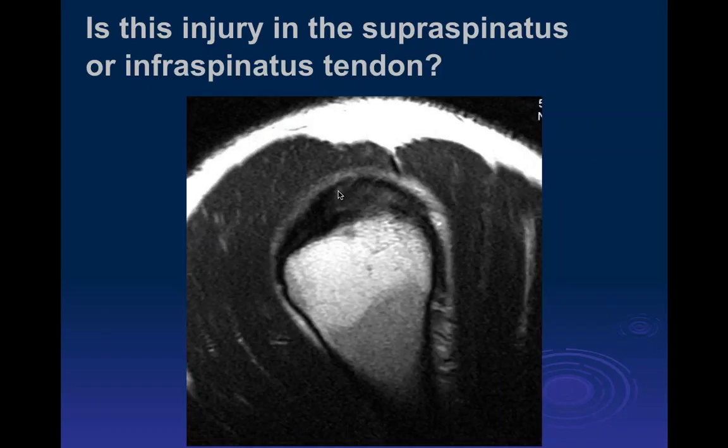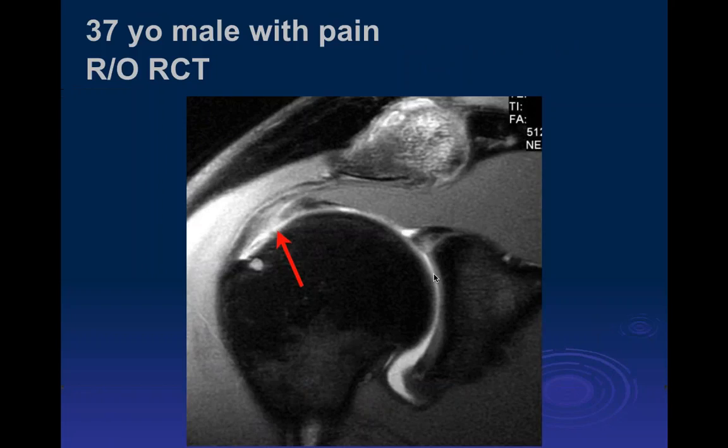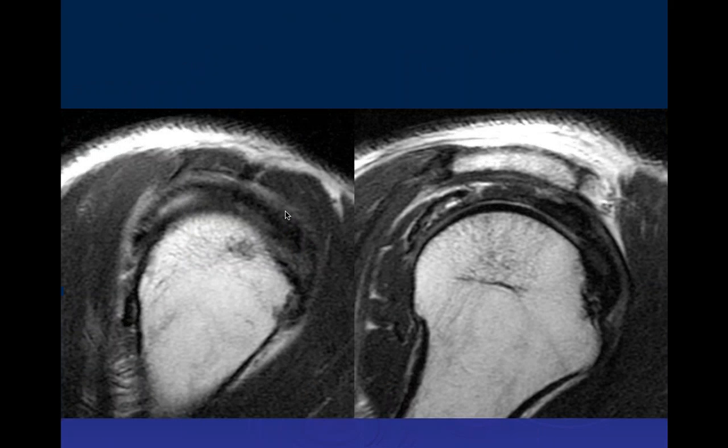if you remember, this is the anterior insertion of the supraspinatus tendon. This is really the area where the fibers between the infraspinatus and supraspinatus interdigitate, and there's infraspinatus and teres minor back here. And so what we saw there really is this tear, though it looks like it's in the supraspinatus, is actually in the area of the overlap between supra and infraspinatus, and we actually follow the contrast.